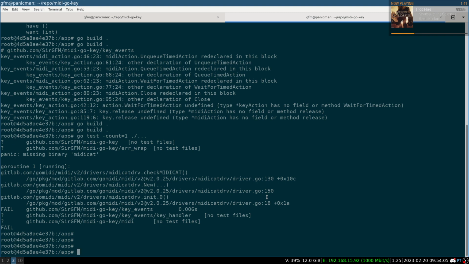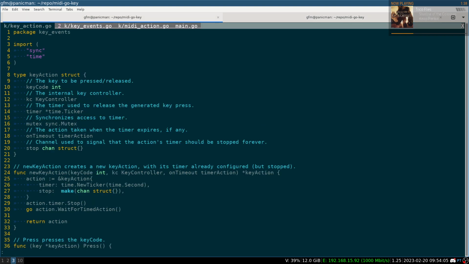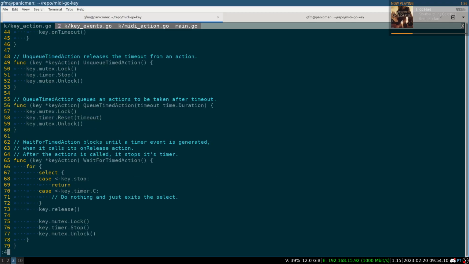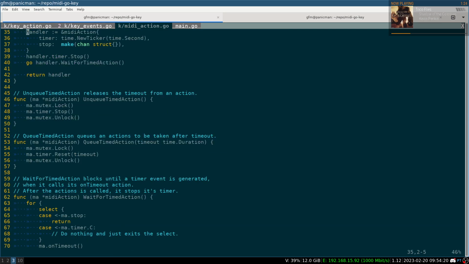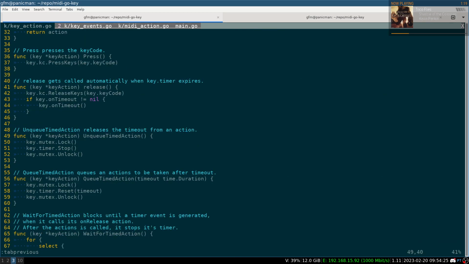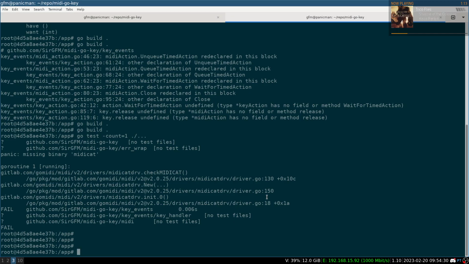Because 46 and 61. Okay, anyway, unkill timed action, and this is on a completely different type, mid action, and this is on key action. Okay, yeah, that's whatever.